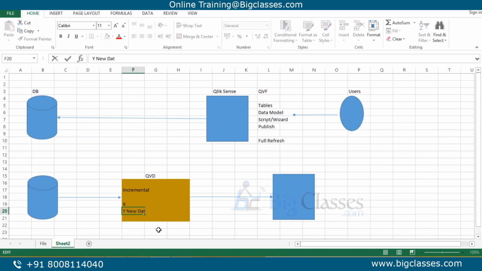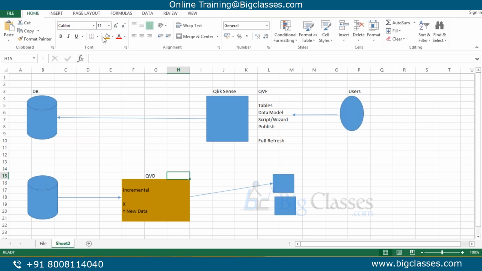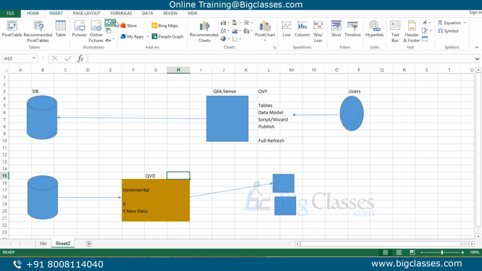Yes, we understand that. And from this QED, the QVF will always do a full reload. The advantage of bringing QED is that tomorrow, if you're using the same data set in another application, you don't have to query the database. You can directly use it from the QED layer.